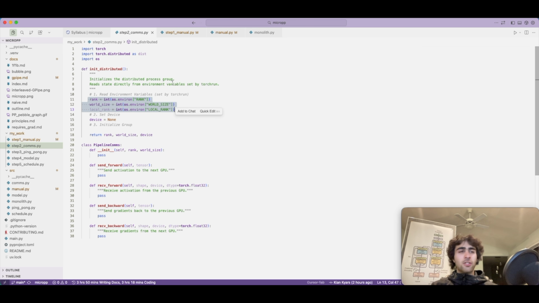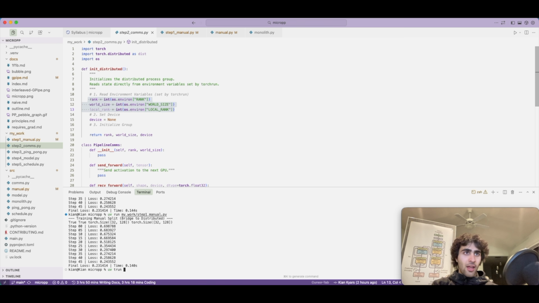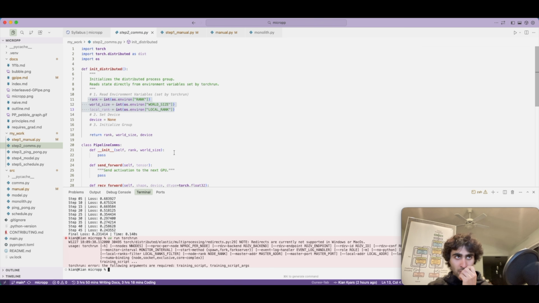So what is torch run, first of all? If I just come here and say uv run torch run, we'll obviously get an error because we haven't given any arguments, but torch run is how you execute distributed code in PyTorch. As soon as you have more than one GPU, you can no longer run a single file, main.py, across all of your GPUs. You actually need to run one process of the file for each device. So what torch run does in essence is create a copy of your script for every single GPU and then run it on that GPU.